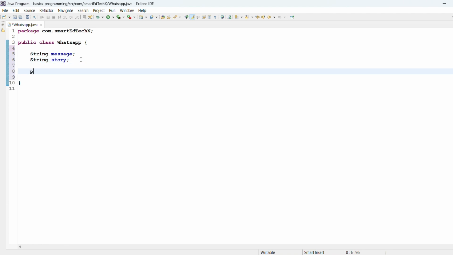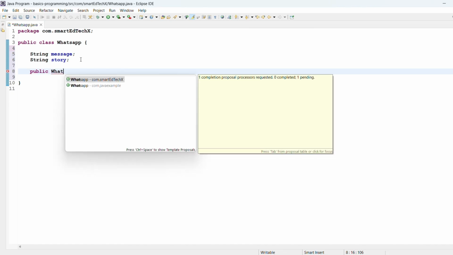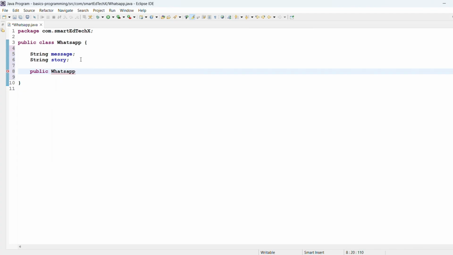For that we need a constructor. Let's create our constructor, public WhatsApp. The name of the constructor is the same as your class name, WhatsApp. Inside it, write String message and String story.